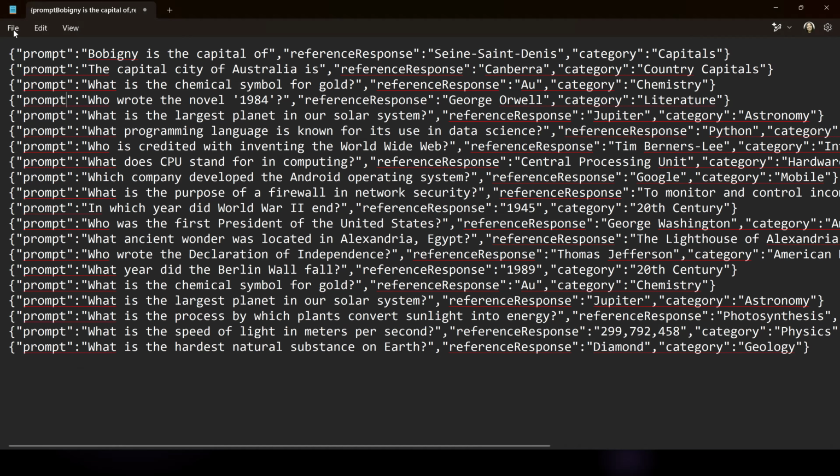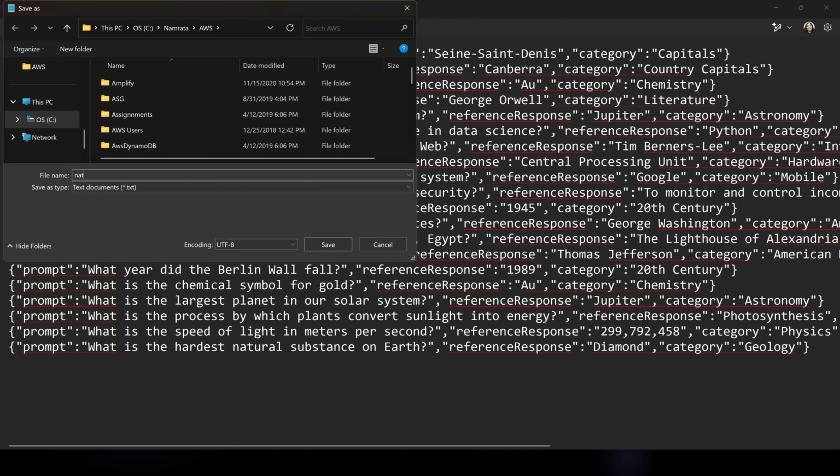So let's create this. So save as batch input.jsonl. Now, I know for sure that these data sets are compatible with Anthropic. I believe that they should be also compatible with Amazon Nova and possibly other foundational models as well. From my understanding, it uses a specific format to create these input data sets, but you can try with other foundational models and let me know what your experience is.